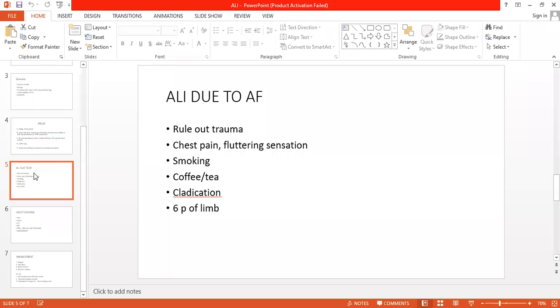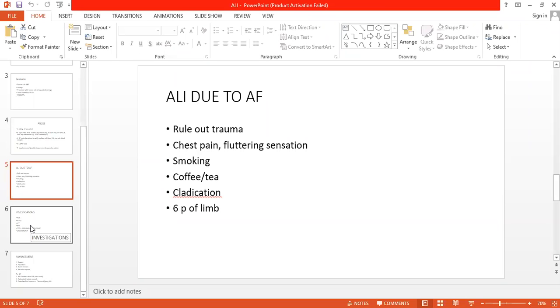And also you can ask about tea or coffee. A high quantity of tea or coffee will lead to AF, atrial fibrillation, and atrial fibrillation will lead to acute limb ischemia. So if you have time, you can ask whether you are drinking too much coffee or tea, or you are having too much stress in your life, yes or no. So it's, if you have time. If you don't have time, you can skip some of these points, but you should not skip any major, important points, which I will tell you in a minute.